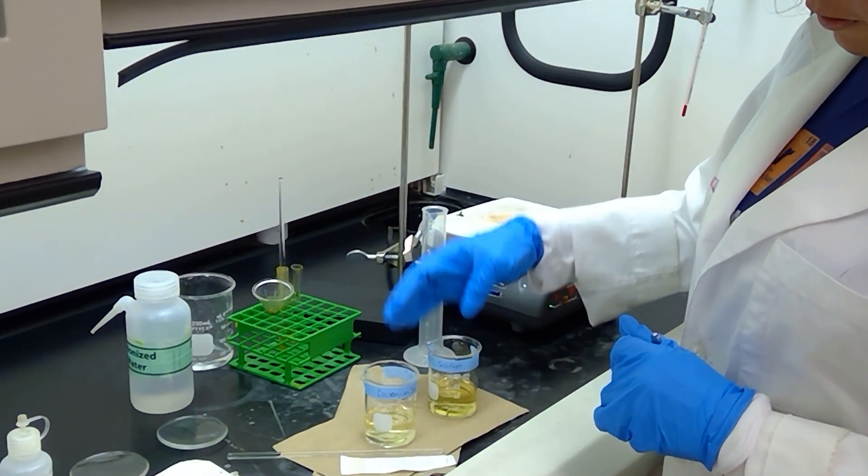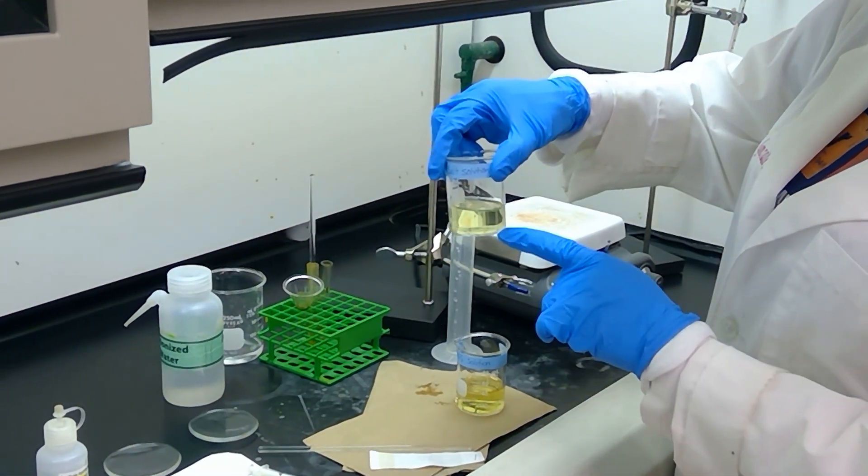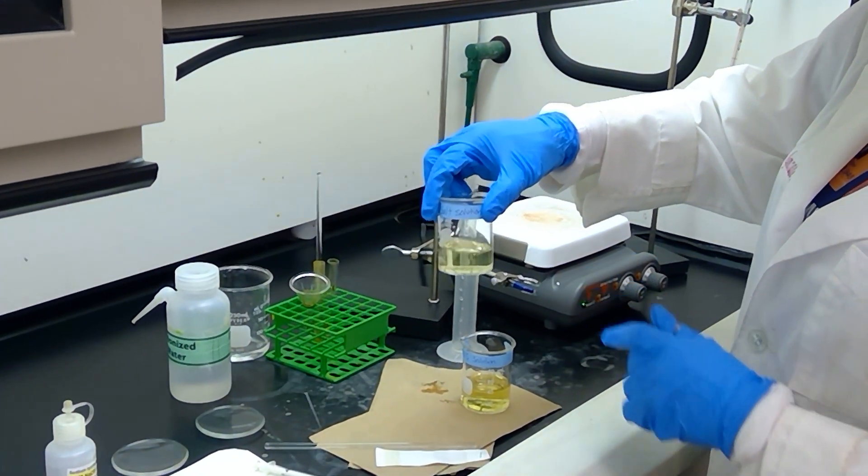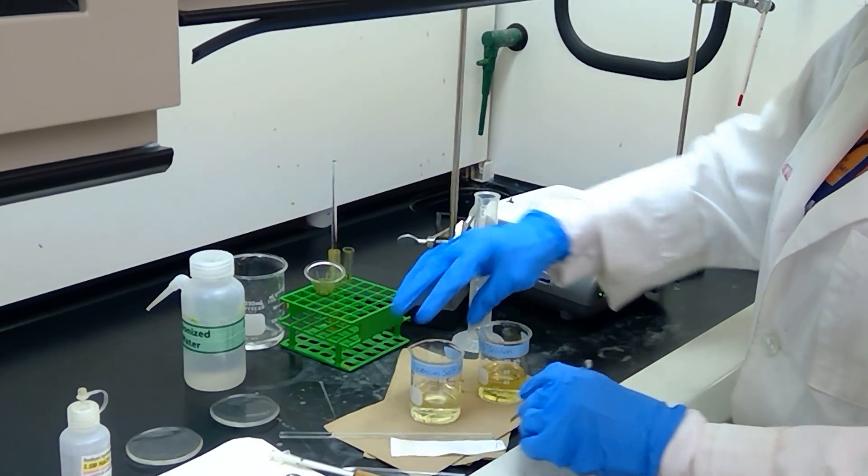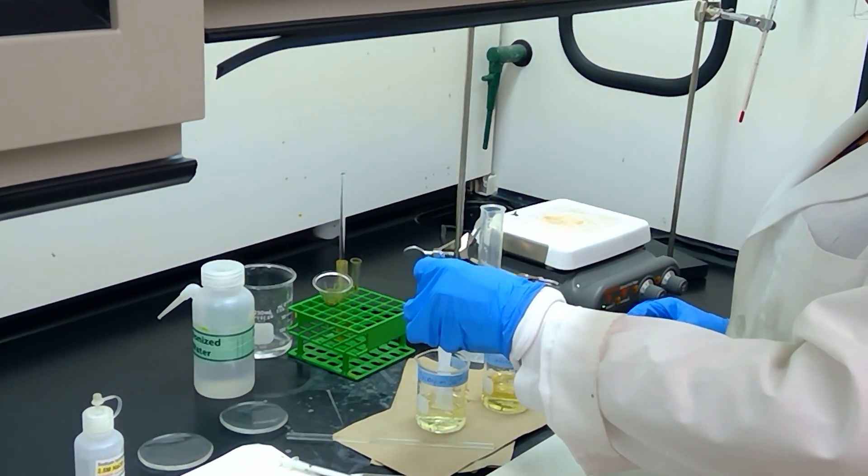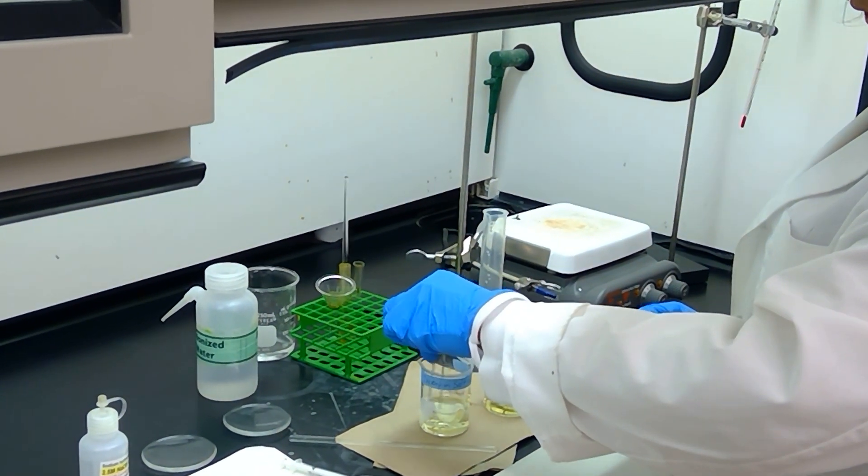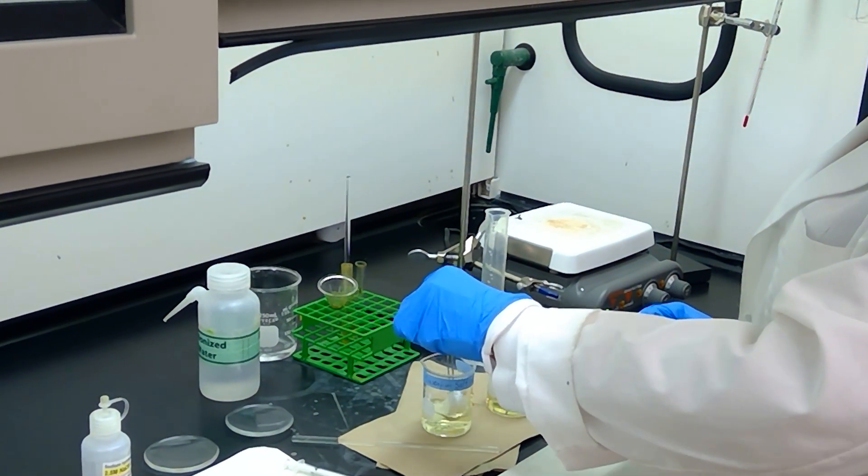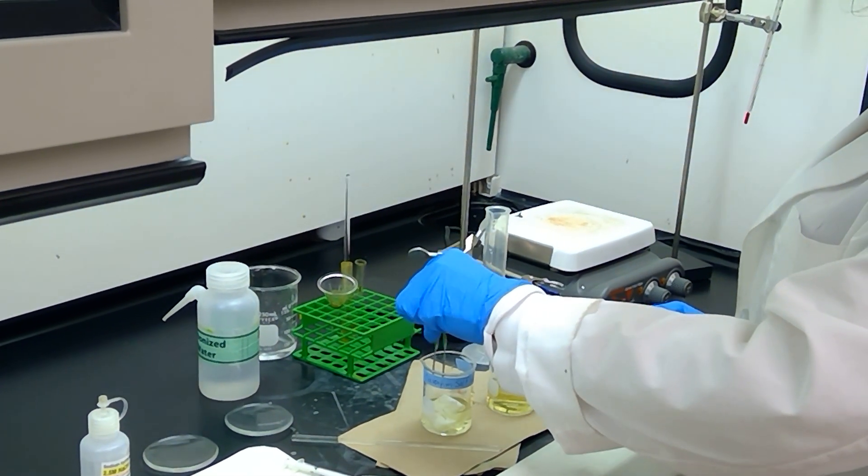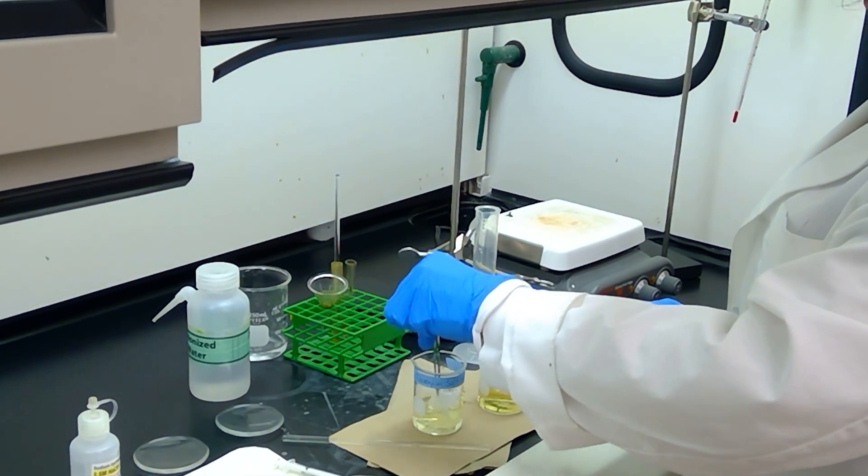The diazonium salt solution from the previous steps is still here, dissolved in water as well, and it's also a somewhat clear solution. I'm going to take my strip of fabric and immerse it into my diazonium salt solution first, ensuring that it is very well immersed and fully saturated with the compound. We're going to leave it in here for a minute or two just to ensure that it fully absorbs the solution.